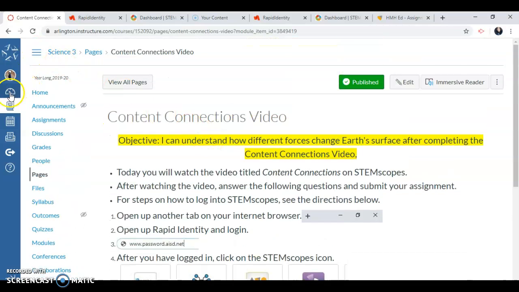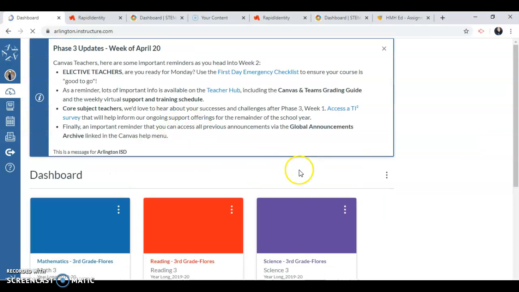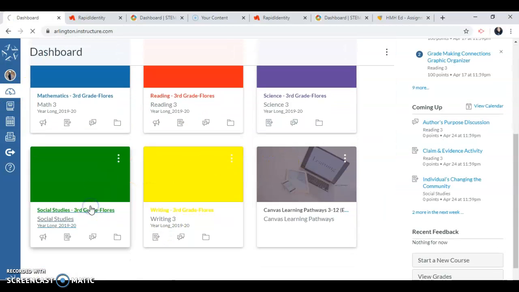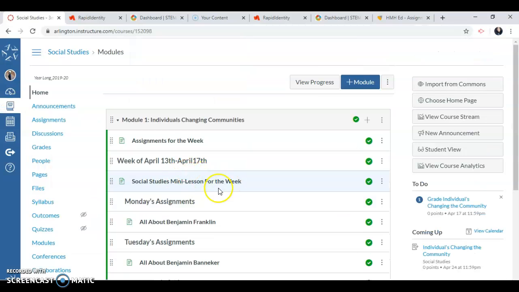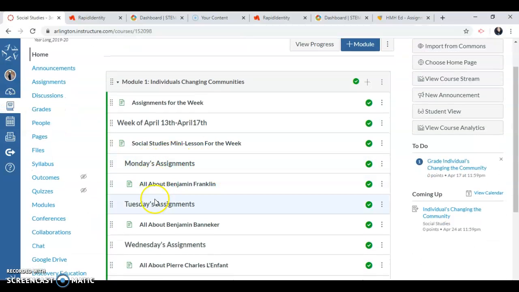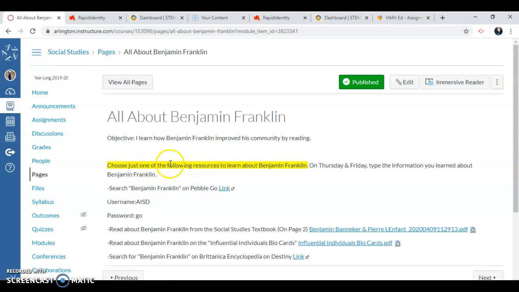Let's go ahead and look at social studies. So for social studies, it is divided by each day on what you need to do. If you click on the assignment under the day, it'll give you your directions and the activities that you could choose. For social studies, this past week, you were only supposed to read one activity from here. So just choose one. You don't have to read all of them. And then at the end of the week, for social studies, let me go back to that class.